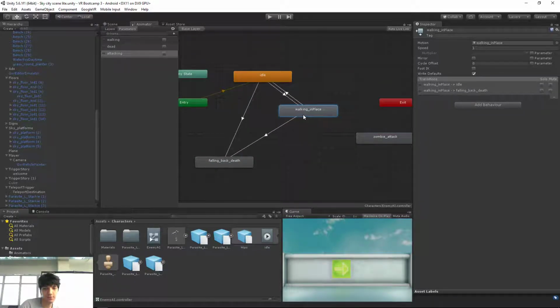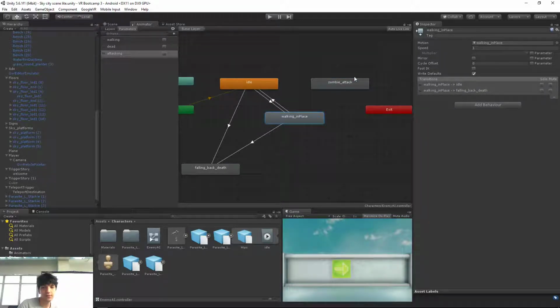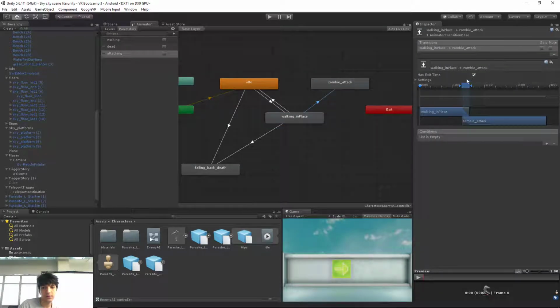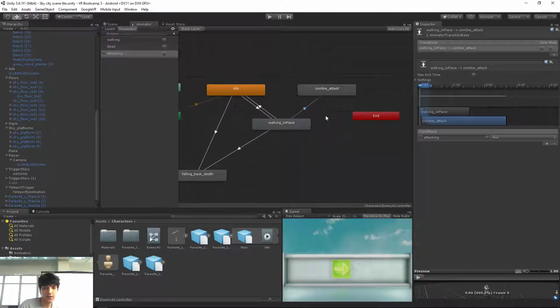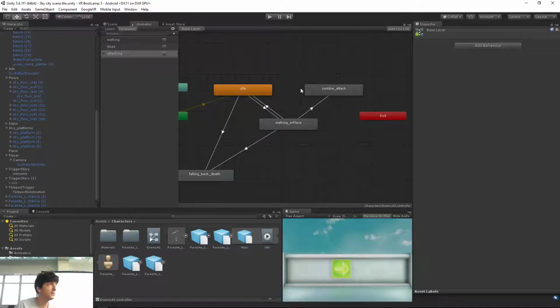You gotta kind of rearrange it. But the connection is going to be from walking in place to zombie attack, like that. And the condition is obviously attacking. So if attacking is true, then go to zombie attack. And make one that goes backwards.